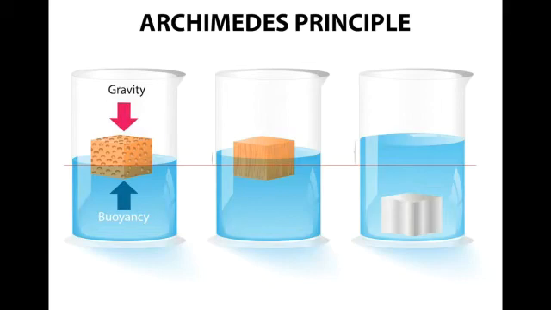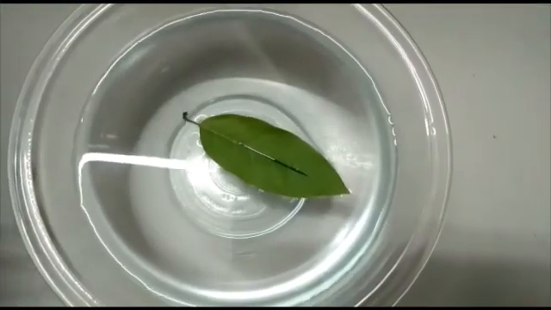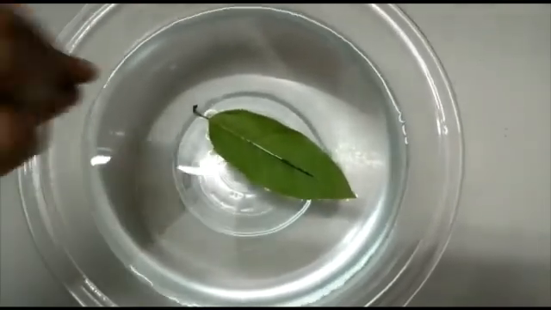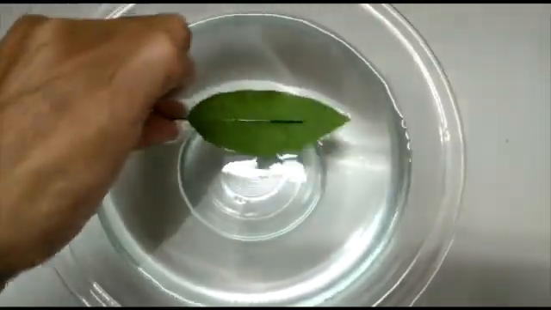Therefore this shows that the needle can be kept afloat if the total average density can be reduced as compared to the density of the water. Therefore, as long as the needle was floating on the leaf, the average density of the needle and the leaf was less than the density of the water.